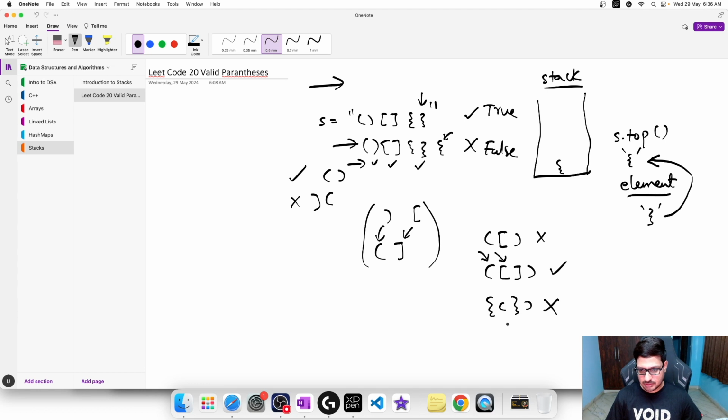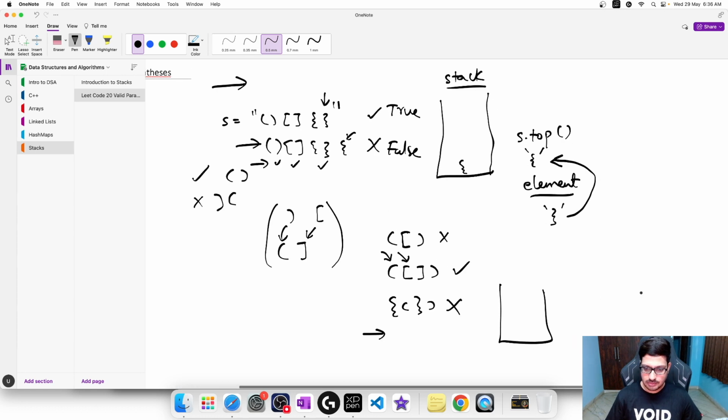Consider this example as well. There are 4 elements. So my stack is like this. First opening bracket, I have added this flower bracket. Then I have added another small bracket. Next I got a flower closing bracket. From the flower closing bracket, I will ask, what is s.top? S.top will give me a small bracket.